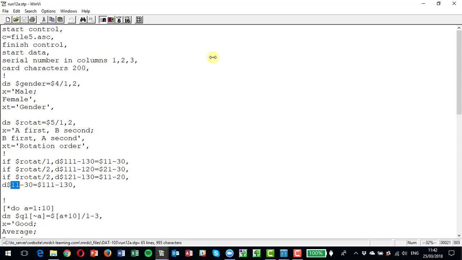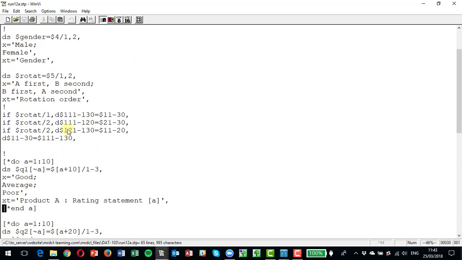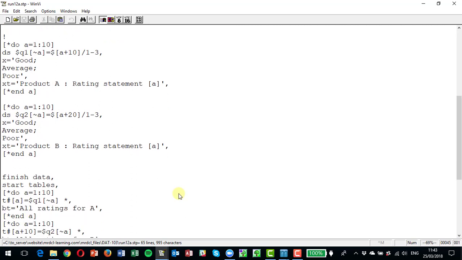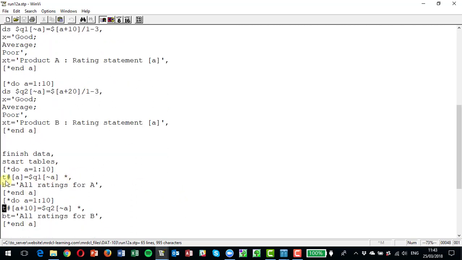So now we're moving it back to 11 to 30 from 111 to 130, which means that what's in 11 to 20 will always be product A data, so I can label it as such, and what's in 21 to 30 will always be product B data. Now the benefit of doing that is that the tables become much easier. I haven't got to overlay my tables. Everything in Q1A to Q1J is product A data, and everything in Q2A to Q2J is product B data.